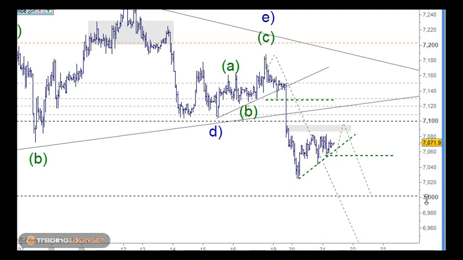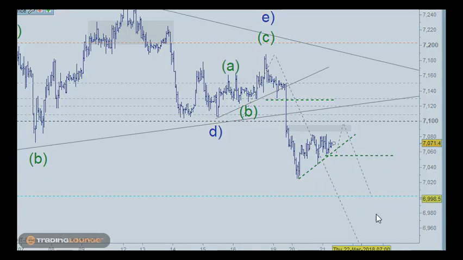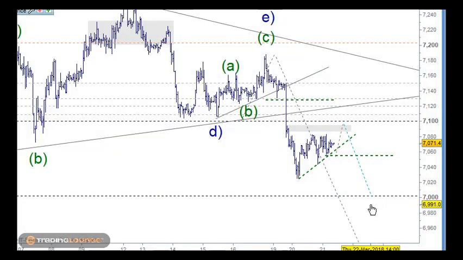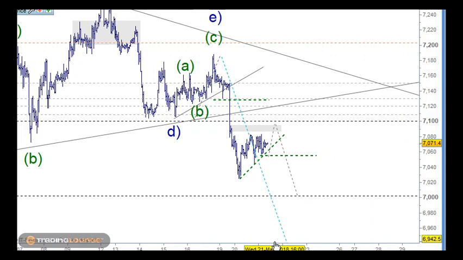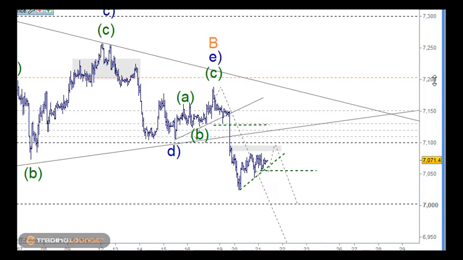Definitely expect a bounce off the 7,000. It will probably go lower, but we need to look at that when it gets there. So but certainly lock something in at the 7,000 because it will bounce around a bit. But expecting that to go lower.